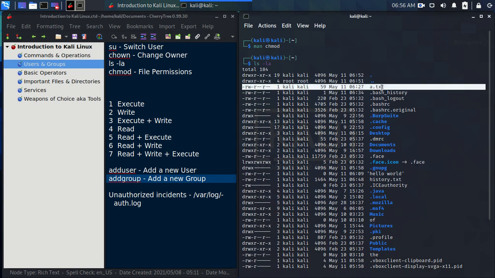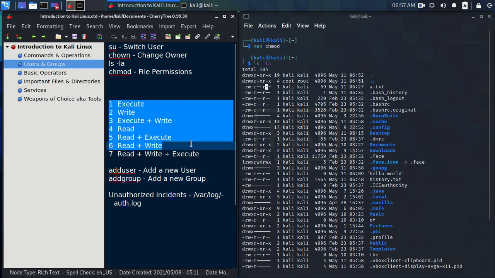Let's say this a.txt that we have created right here, it is readable and writable for me. For my group, it's just readable, and for everyone else it's readable too. So this first bit is you, the second one is your group, and the third one is public.